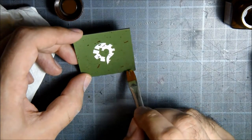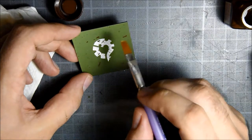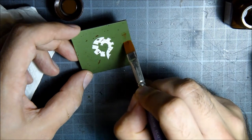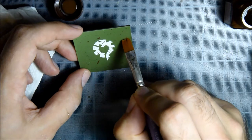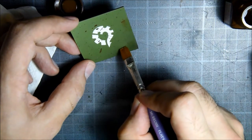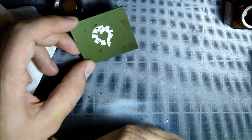The thinner will activate the paint, kind of wipe it off if you use too much. So this is why it's going to be a lot of trial and error, because you might just lose all your paint completely instead of getting nice streaks. Don't expect this to go perfect in the first time.